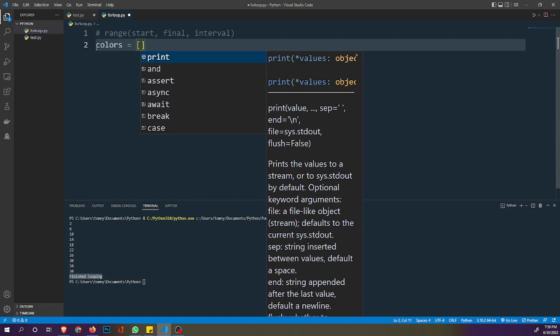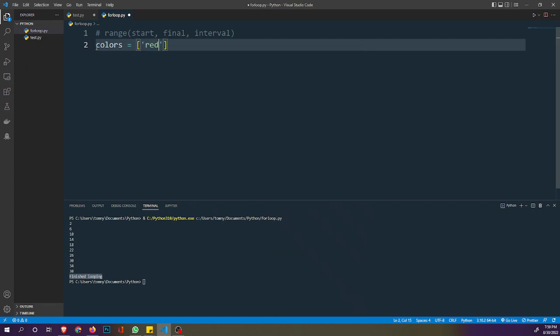I'm going to assign it to a variable called colors, and then maybe I say green, yellow, and red.